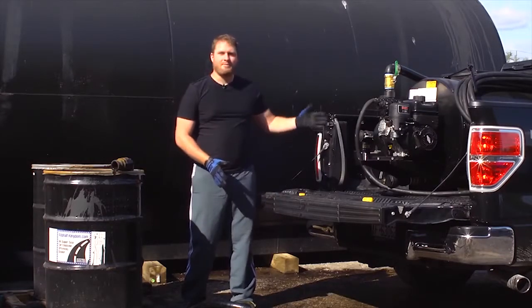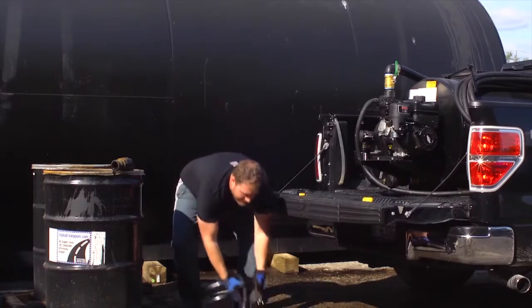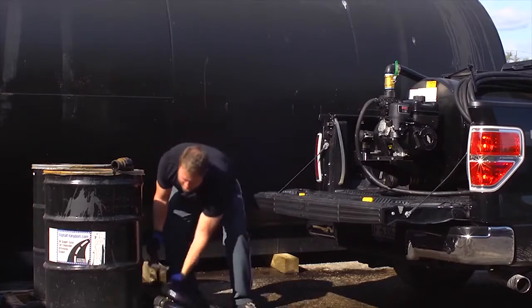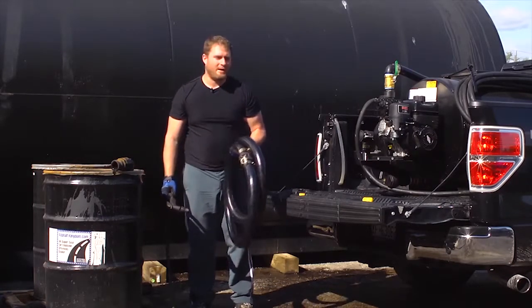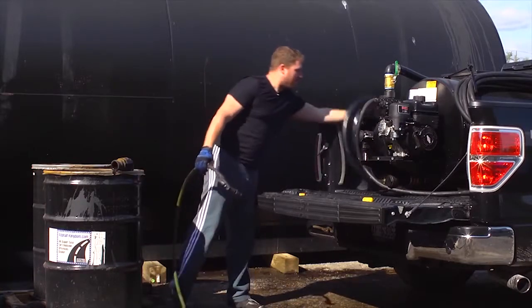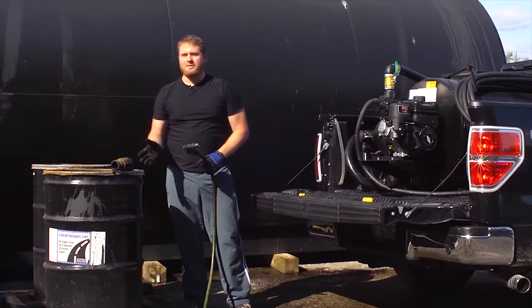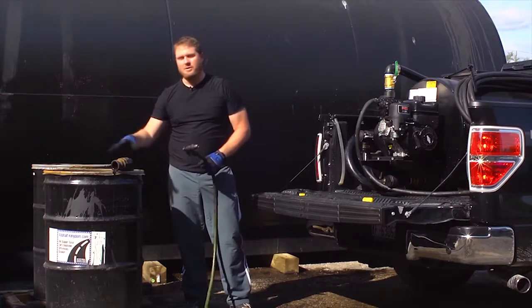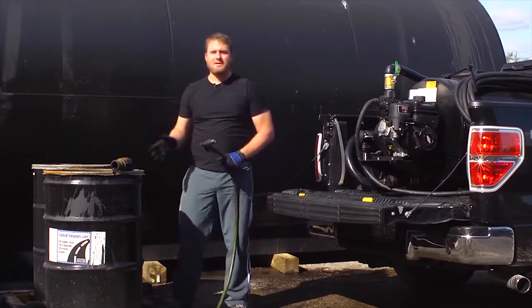I've cleaned out the back of my truck to make sure that there's no drip sealer or running sealer anywhere. I've completely sealed up my transfer hose to make sure that it doesn't dry out, just by putting one end to the other and plugging it up, so I can put that in the back of my truck. And finally, if there's a little bit of sealer left in the back of the drums, which there typically is, I never like to waste, so I'm probably going to reuse the little bit of sealer that's left by dumping it into the next drum when I load. But for now, I just want to seal these drums up.